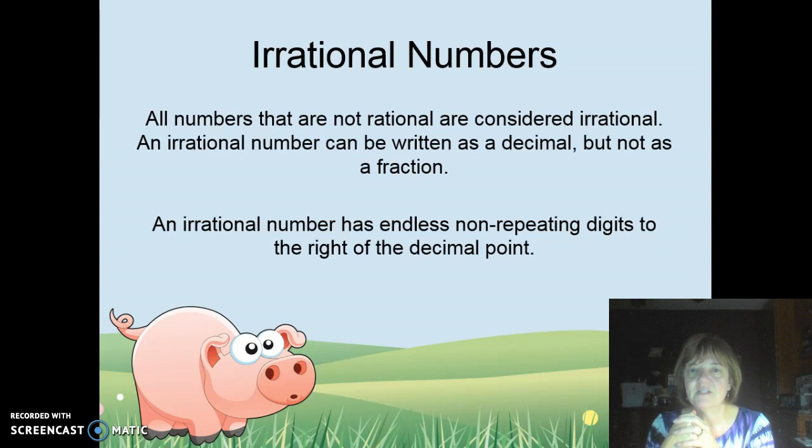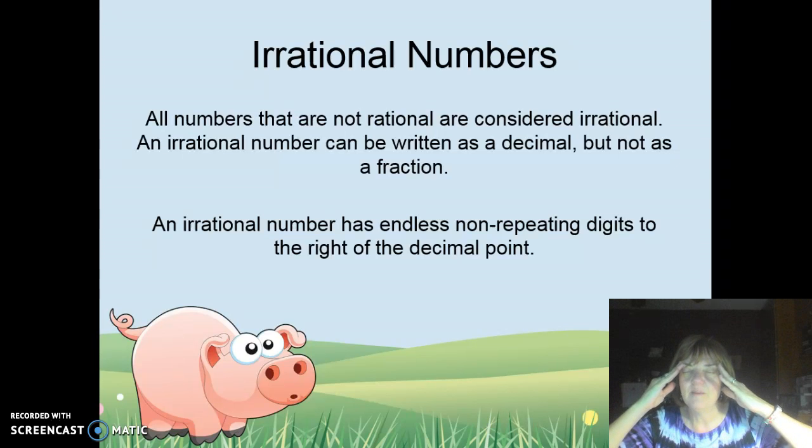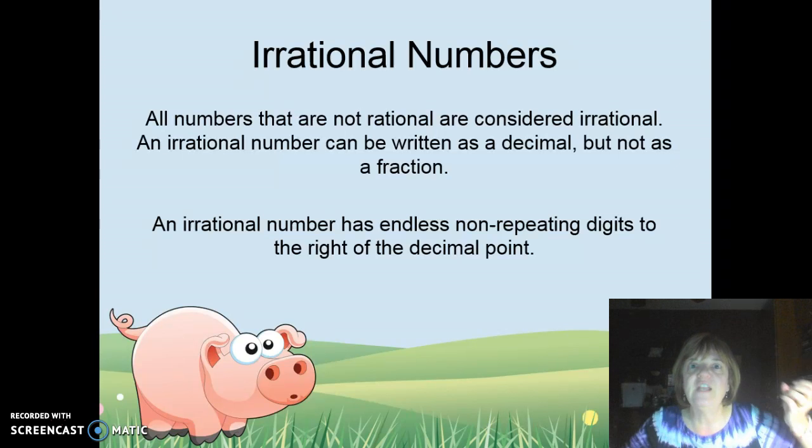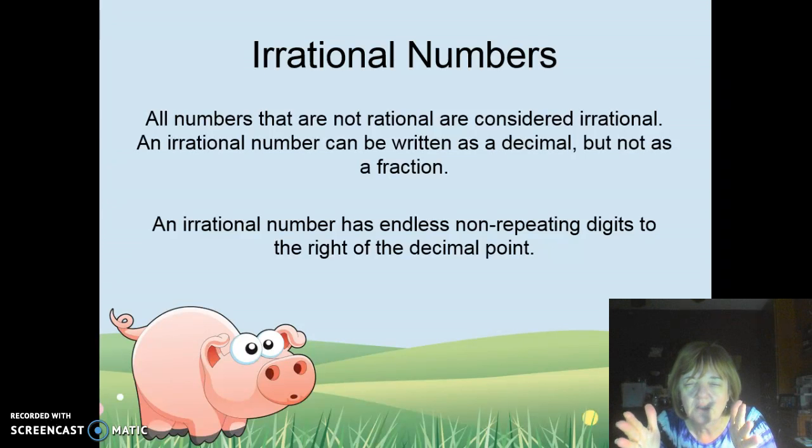Because look at that second sentence there. It says an irrational number has endless non-repeating digits to the right of the decimal point. I mean, who can fathom? It's like it goes on forever, to infinity and beyond. Who can grasp that? I just can't make sense out of irrational. It's just something we have to say, all right, it's there. Irrational exists, but I can't understand it. It's okay. It can be written as a decimal, but it would never become a fraction. I know right now that's not making a whole lot of sense. Just consider the fact that irrational numbers are the ones that don't make sense.